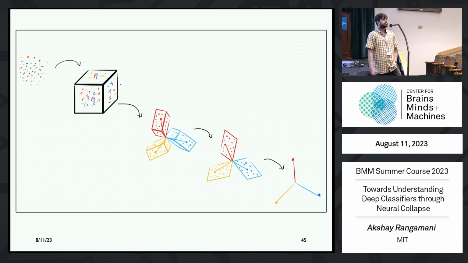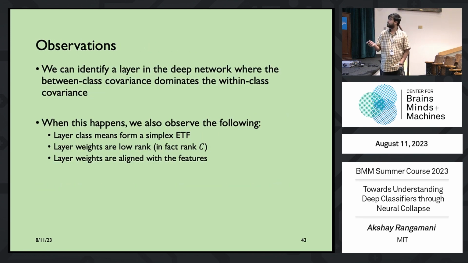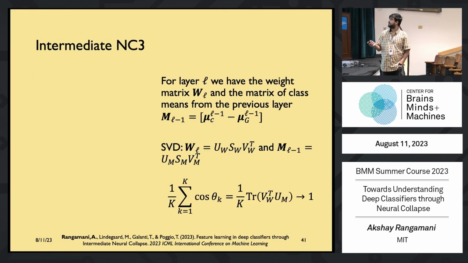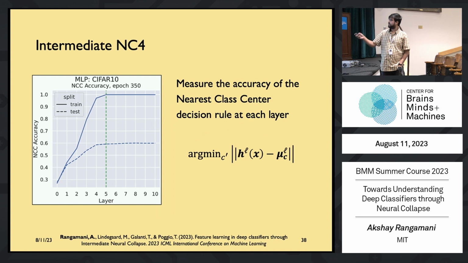Does that mean that if you classify from the intermediate layers, where the dimension is too high, it gets the same performance as if you use the last layer? Oh, so that's what I showed over here: you get the same performance in the layers that have collapsed. At the first few layers, you don't have features that correspond to different classes. So over here, you're not going to be doing well, but at the last few layers, you are.